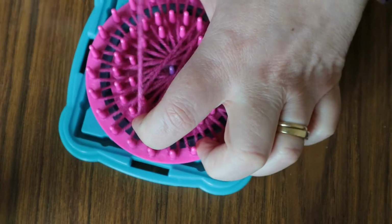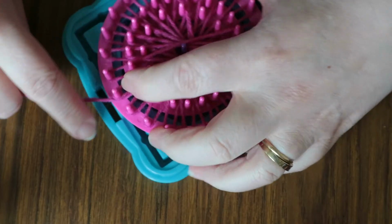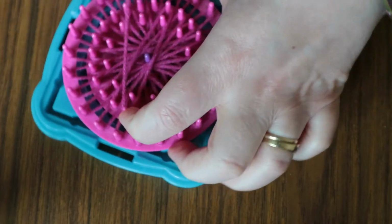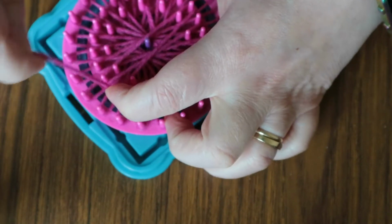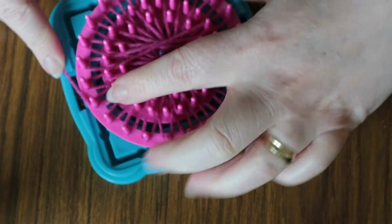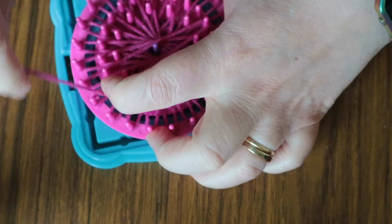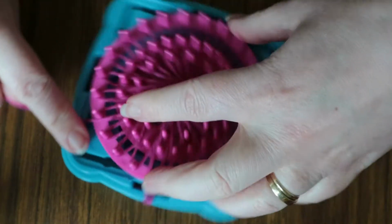You could use a self-striping yarn. A self-striping yarn would produce some really beautiful results because you would get a change in the flowers, but it would become nice and gradual depending on the length of the striping change. Variegated yarns can also look quite pretty, but obviously variegated yarn can be a bit tricky on some things because sometimes what looks pretty in the ball looks awful in real life. So it's a matter of just trial and error, finding out what you want.